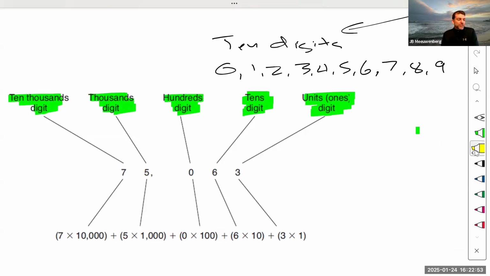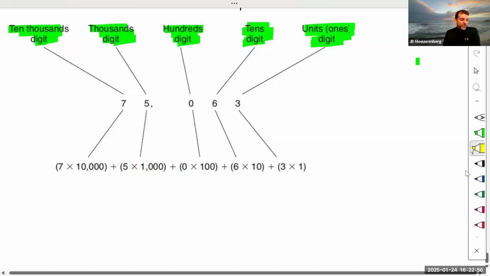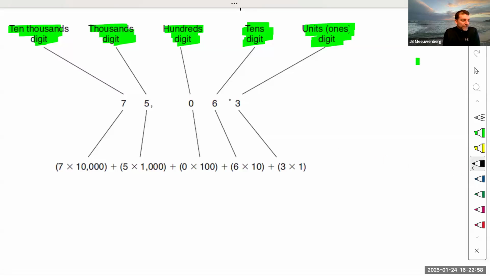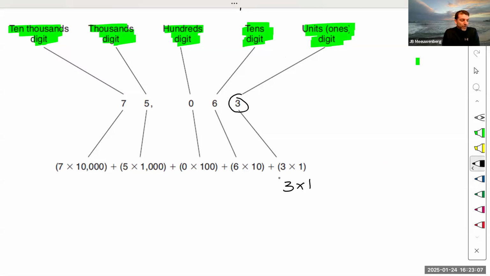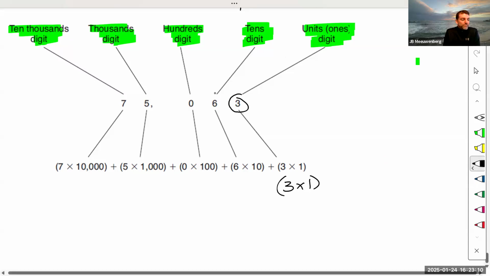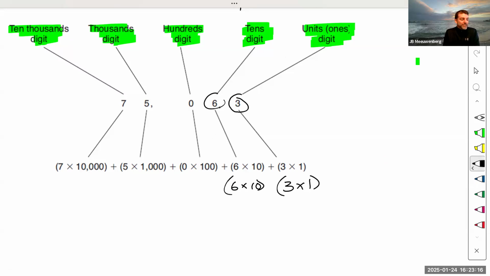So notice how that starts to link with what we already have learned, right? So the ones place, you got this 3 that exists here. Well, that 3 has a value of 3 times whatever place it's in, right? The ones place means it's equal to 3 times 1. The 6 is in the tens place. So we multiply 6 times 10 because it's in the tens place. Notice that because the 6 is in the tens place, that's worth 10. The hundreds is 10 to the second. Thousands is 10 to the third. 10,000s is 10 to the fourth. There's that idea of base 10.